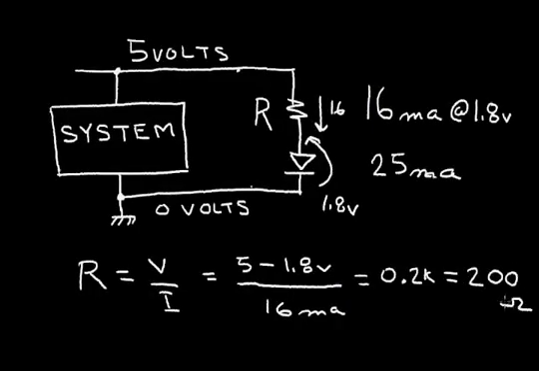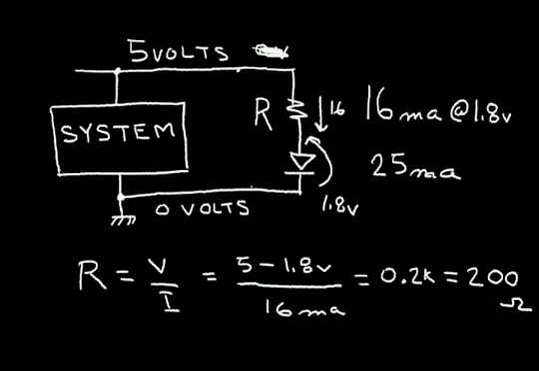So if I use 200 ohms in this circuit and my power is on, I have 5 volts across this network, I'll have approximately 16 milliamps flowing in the resistor and through my LED. Now if the power is off and this 5 volts goes to 0 volts, then I'll have no current flowing in the LED, and the LED will be off. So it seems like this should work fine as a power indicator.